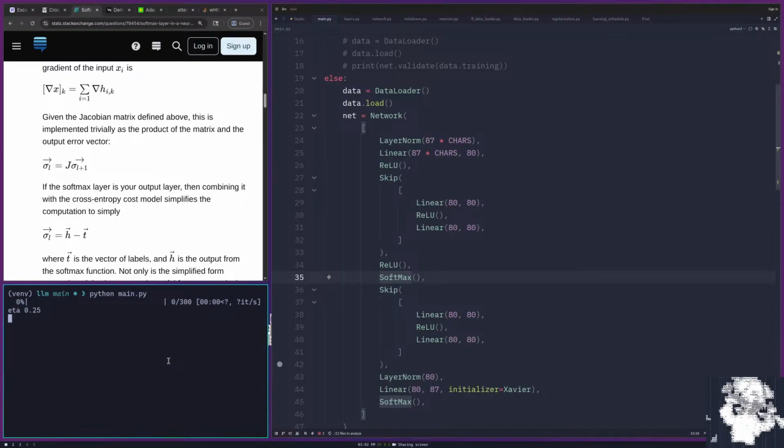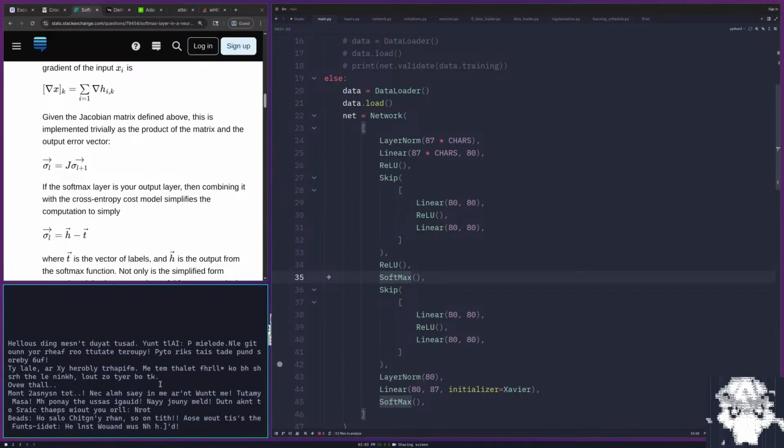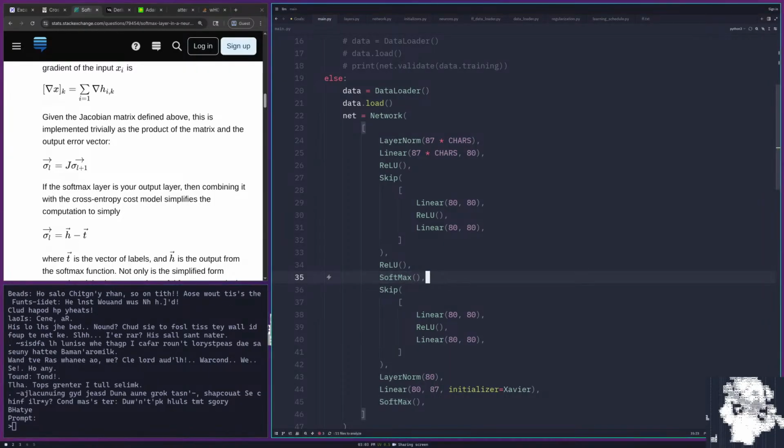Validating. About the same. A little bit better, but not up to 50%, which is what I was hoping for.